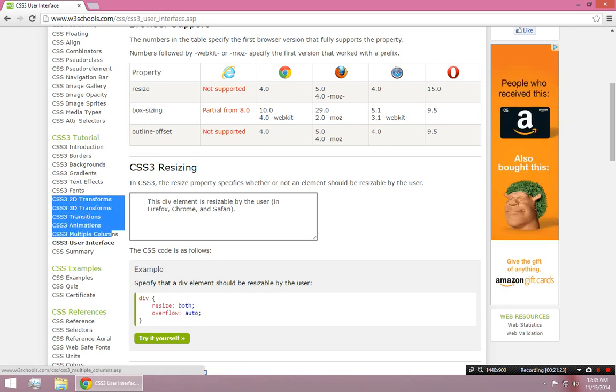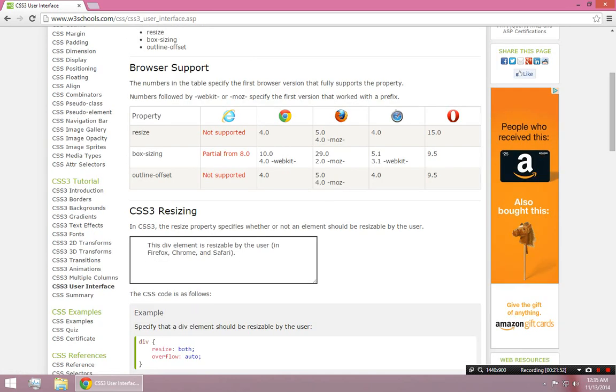I don't really use any of these animations or user interface things because I try to always do visual behavior and animations in jQuery. But I'm totally open to people showing me the error of my ways. Please feel free to weigh in on the discussion boards if you think that CSS3 is great or way better than jQuery, or does something that jQuery can't even do. I'd love to hear about that too.